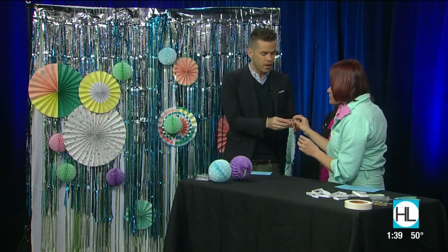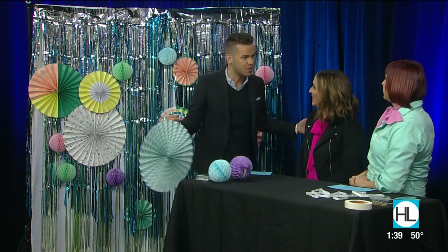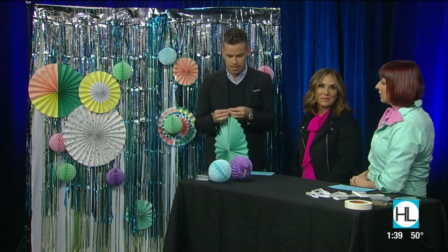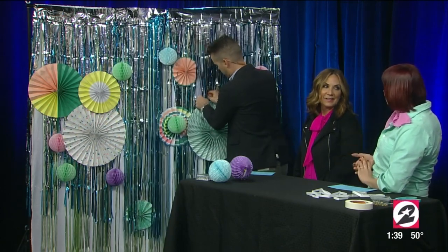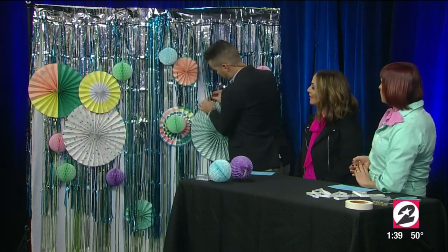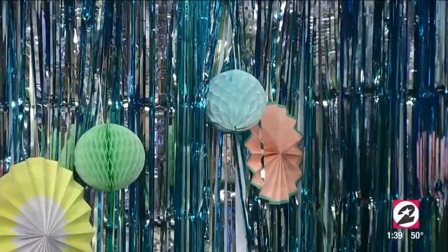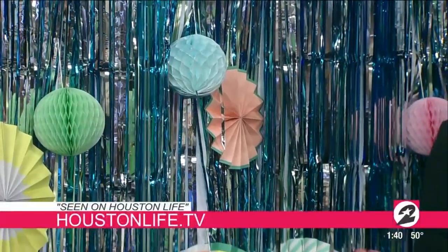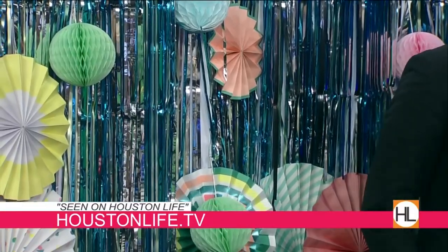And it's great — sometimes we get balloons at the office, and there are only a couple places in town to get balloons, so I love that you guys are doing this. It can be a pain just to get a simple batch of balloons. Yeah, it's true. We've enjoyed doing it — we customize, we hand paint on balloons, and we have different customized tassels, so we have a fun time doing it. Thanks so much. If you'd like to connect with Basha, visit the Scene on Houston Live section of our website. I think we're ready to take some photo booth photos — we definitely need to.